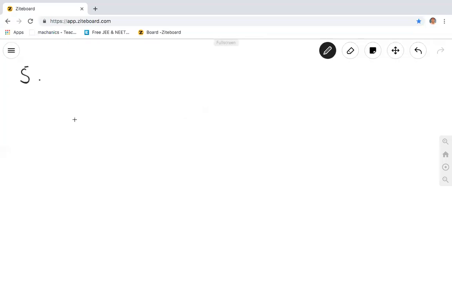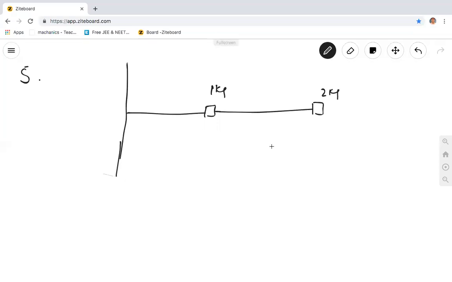Fifth application. It's a rod, let me suppose, and it has a string with a mass connected to it, and there's another mass connected to this string. This mass is 1 kg, this mass is 2 kg. What is the tension on this? Let me suppose tension always pulls, so the direction of the tension T1 will be like this.